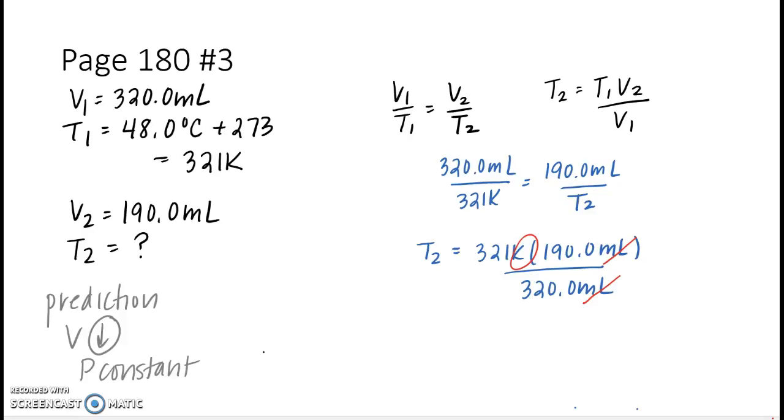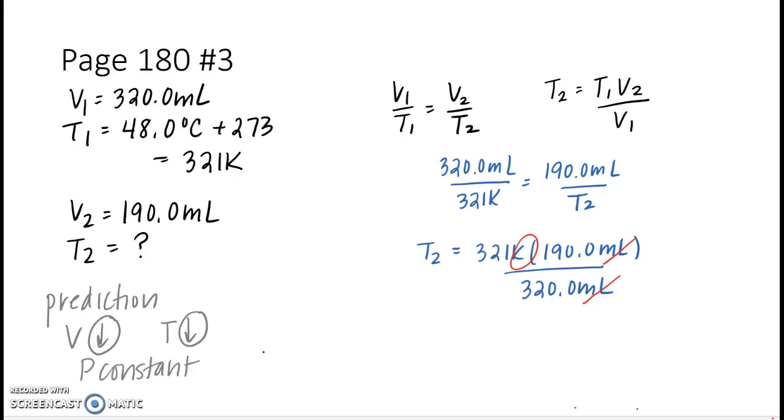So in this case, the volume's going down, but we need to hit the walls at the same rate. So what has to happen to the speed of the gas molecules? You should have said that the speed would go down for the gas molecules. They need to move slower, and so that means temperature goes down as well.